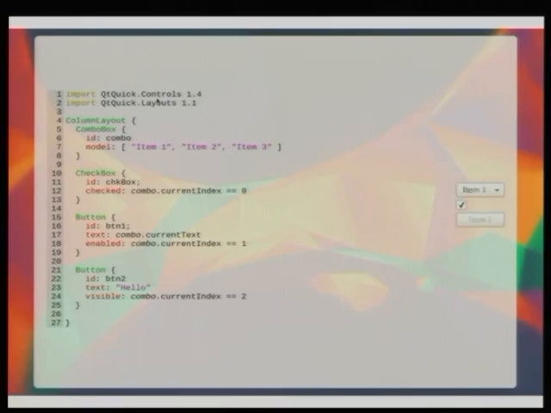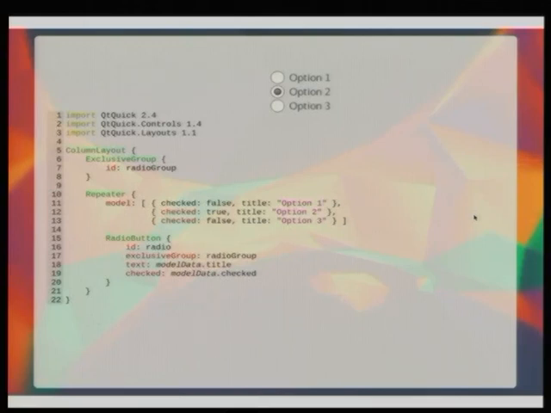So if I go and switch it to item 2, as you would expect, the button is now enabled and the checkbox is unchecked. And there are no callbacks or signals or anything. I just set the condition, the property of the button depends on some condition, and whenever that condition changes, QML will reevaluate if the condition is true now, and then update the properties accordingly. So this makes it really simple to create UI.